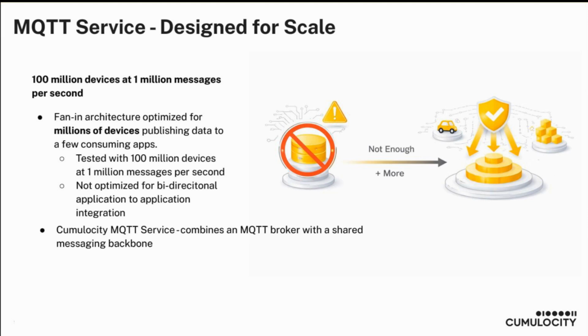This is achieved by the fact that we've actually got the MQTT broker in front of our messaging hub on Cumulocity. So this is all inside Cumulocity. You don't have to worry about it. We take care of it. The MQTT is best in class. So you've got version 5 straight out of the box. And then all of the data flows onto the messaging hub where we can actually really start leveraging it for all of the exciting new capabilities that are coming along this year and into next.